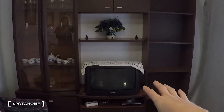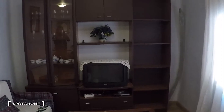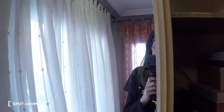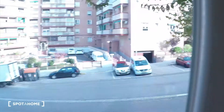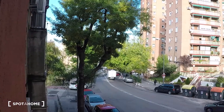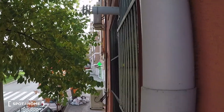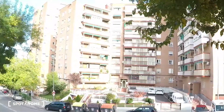There is a TV — in case you want to keep this TV, you can; in case you want to bring your own, you can; and in case you want a different one, the landlady said she can provide it to you. We have a big wardrobe here with a mirror. I can open it so you can check the space. And I'll show you the view from here — you can check the neighborhood. You see it's a quiet residential area, Avenida Albufera. The Estadio del Rayo Vallecano is on that side, and you can see we have a pharmacy, a Dia Supermarket, and there is a park on that side and over there as well.